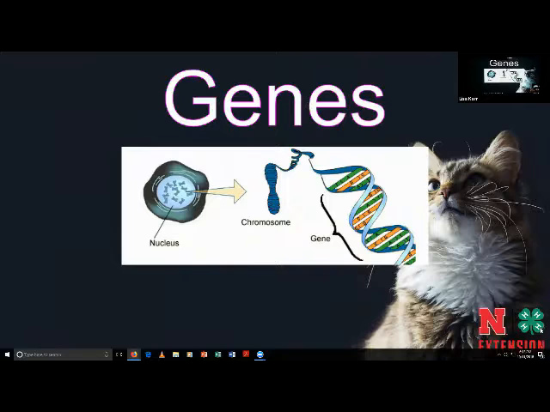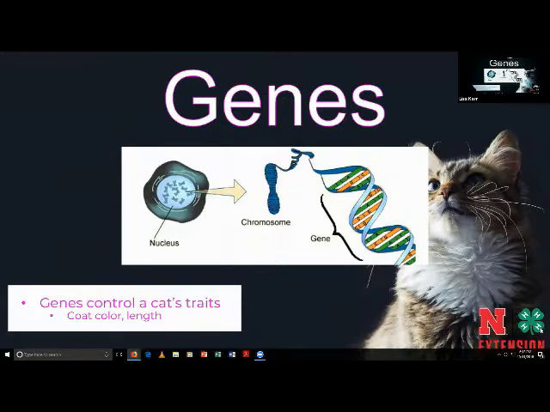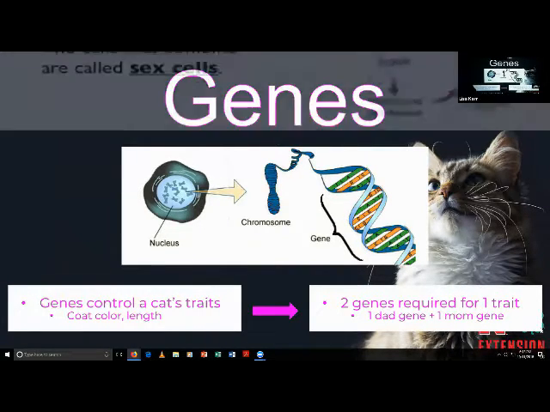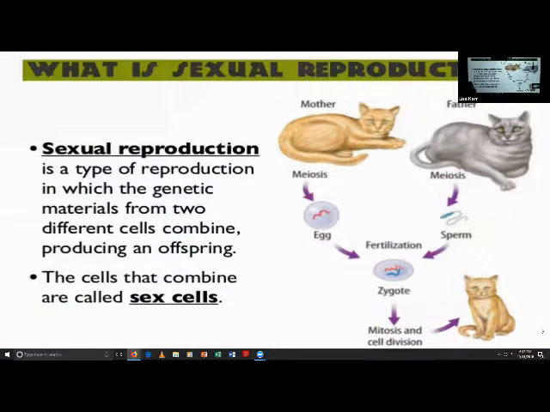So, as he mentioned, just like chromosomes, you get 1 gene from the mother and 1 gene from the father. And these genes collectively, this is just saying 2 genes required, 1 from dad, 1 from mom. And then I liked this to show that you get 1 from your mom, 1 from your dad. They meet, and then they give rise to a cute little kitten. And you see how it might look like the mother, or it could look like the father's, depending on how the genes interact. Does that make sense? Okay, and these are called sex cells.